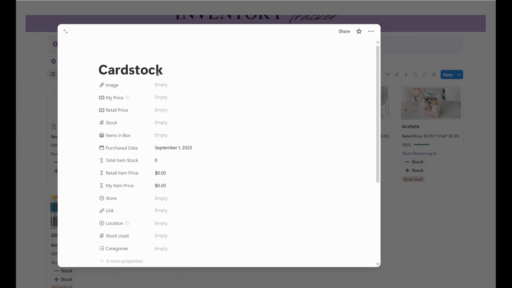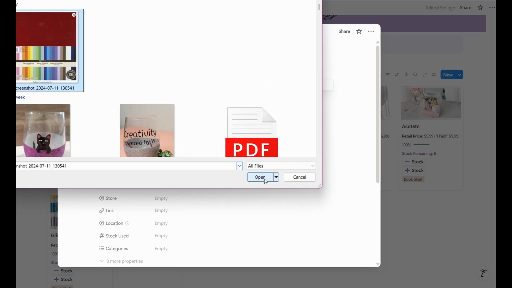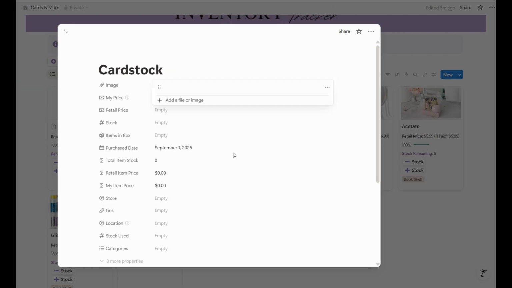to code stock. You can come here and add an image. So click file, and we will get a file, a little image, and that'll pop up there. If you want, you don't have to add pricing, but if you're curious, you can do that. Let's just say I think they were running a deal right now on code stock for $14 at Michael's, and I forget what the regular price is. Let's say it's $20. So again, if you want to add this extra info, you can.